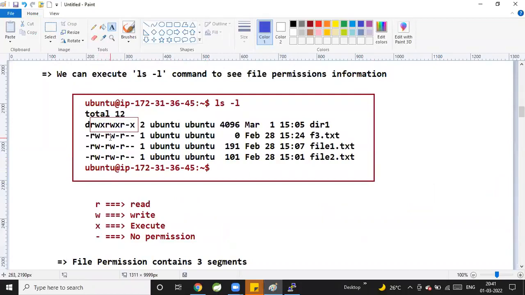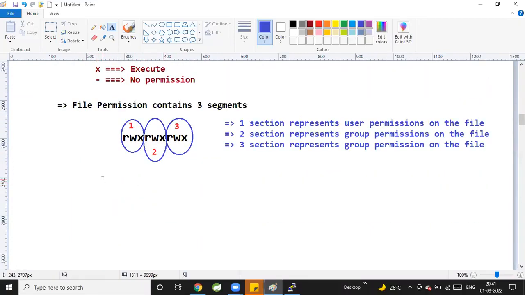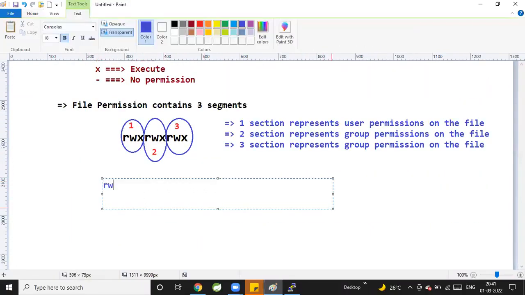Now, here if I take one permission like this, -rw-r--, based on this permission, can you tell me who has which permission for a file?